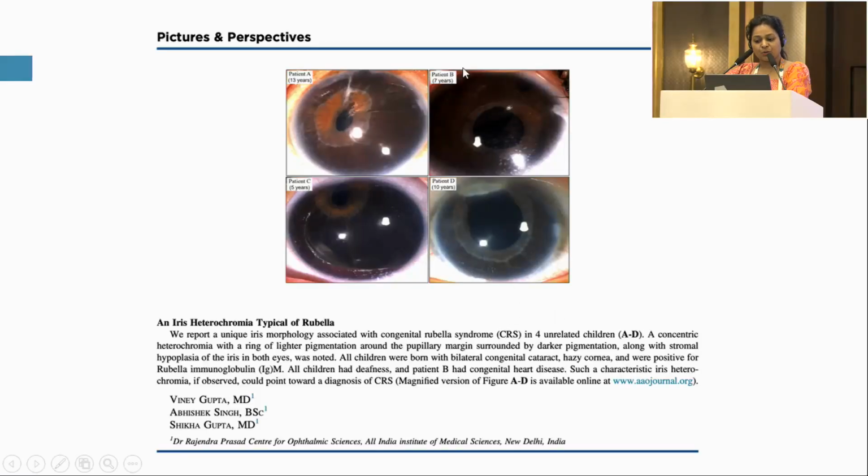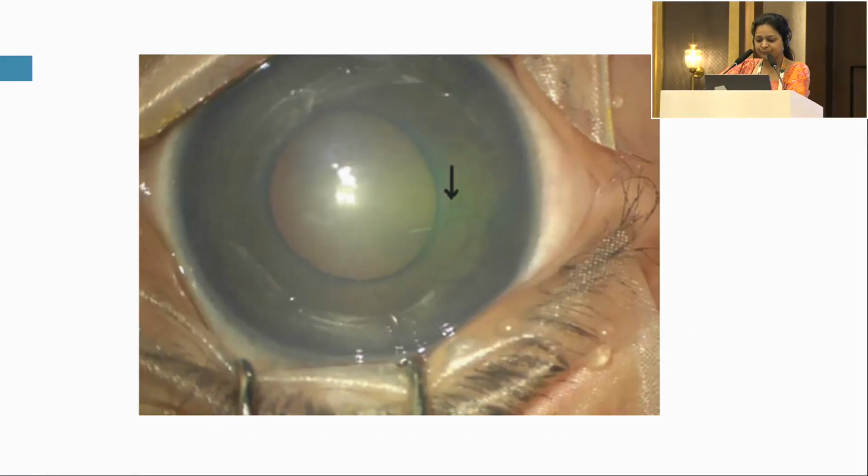Sometimes babies present to you after they grow up a little older, allowing a good slit lamp examination. The cornea has cleared up, and they have been treated elsewhere, and they present with glaucoma. So this is again a series of patients that we saw for rubella with a triad of cataract, sensorineural hearing loss, and heart anomalies. And this is a double ring sign that we had described for these babies, where there is peripheral stromal thinning with hyperpigmentation because of the loss of the stroma. And this is a pathognomonic feature of rubella in these patients.